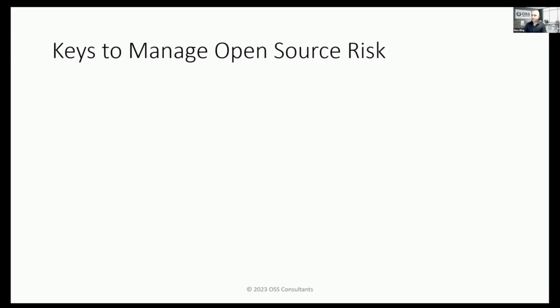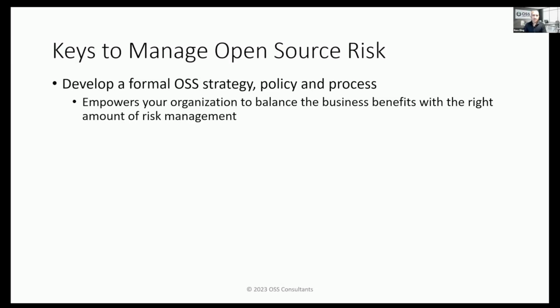So some of the keys to managing open source risk: when you have an implemented compliance program or OSPO in your organization, you get better understanding and traction within your organization. Inventory of your open source is critical. You need to know what you're using and how you've complied. This can also help with assessing your risk, as we discussed earlier, but it will also help you to formulate any longer-term strategies for risk mitigation.